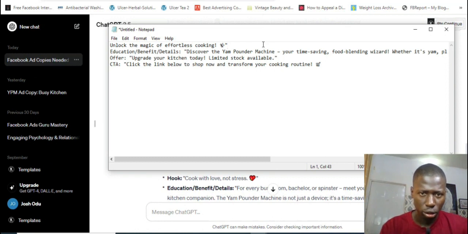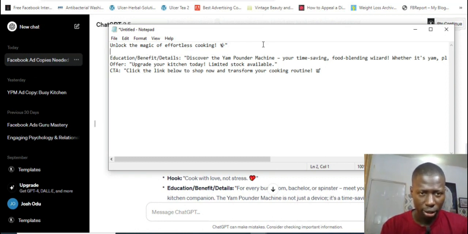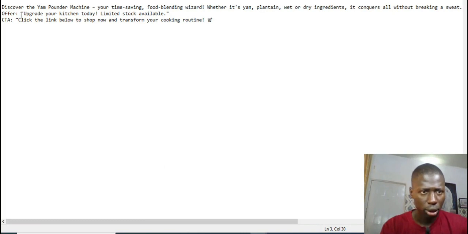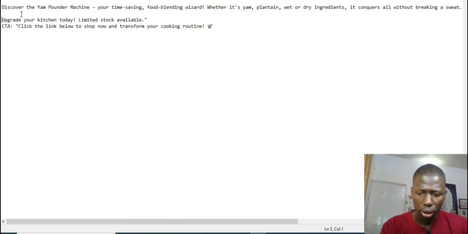So this is going to be my hook for my ad copy: unlock the magic of effortless cooking. Then I'm going to take away all these education benefit details. I'm going to say discover yam pounder machine, time saving and all that. Let's make it broad. And I'm also going to take away this, and take away this.